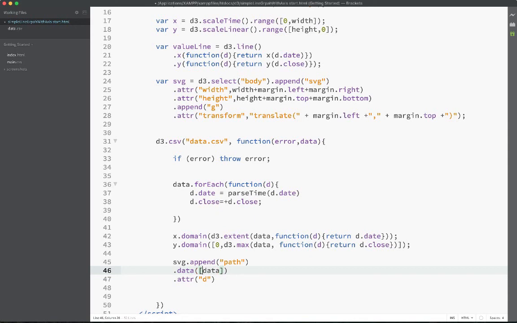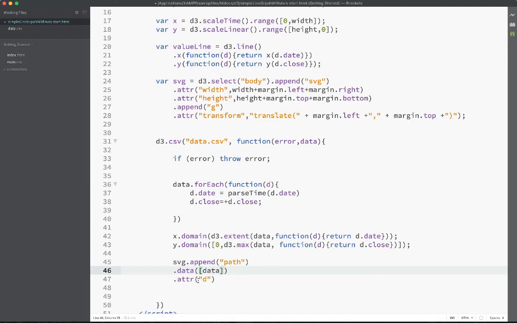When we are, for example, appending a number of objects, like rectangles, then we want to loop each D inside our data. But in this case, we want to give the path object all of our data in one go. So you place that in hard brackets when you're doing that.